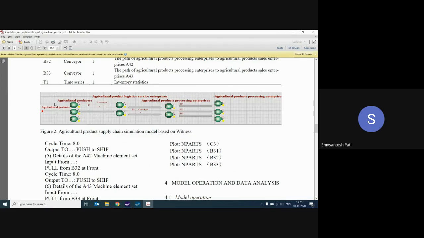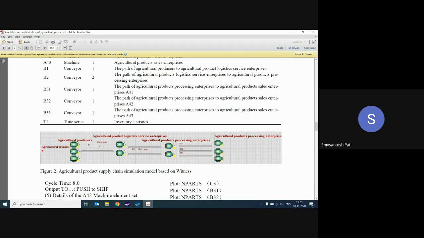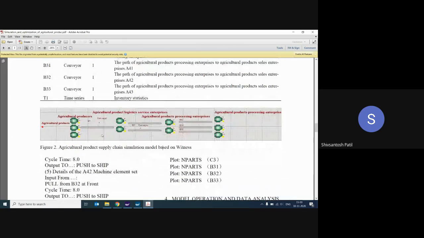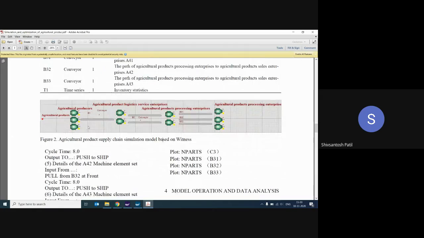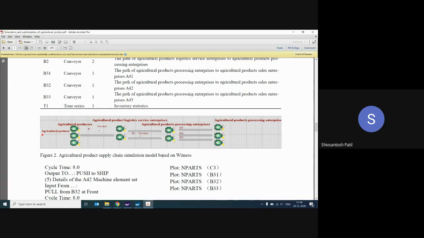So this is the example, like agriculture produce, these are the various service stations. Then these are the conveyors he has taken as a path of traveling basically. So whatever traveling path you can mention, they have built a very simple model, we can make it very fancy. You can add a vehicle in this environment, their graphics can also be added. So that can also be done here, and you can show that as actual vehicle movements and all those things. Then it goes here. Then next are the next sections, agriculture product processing enterprises, as I said.